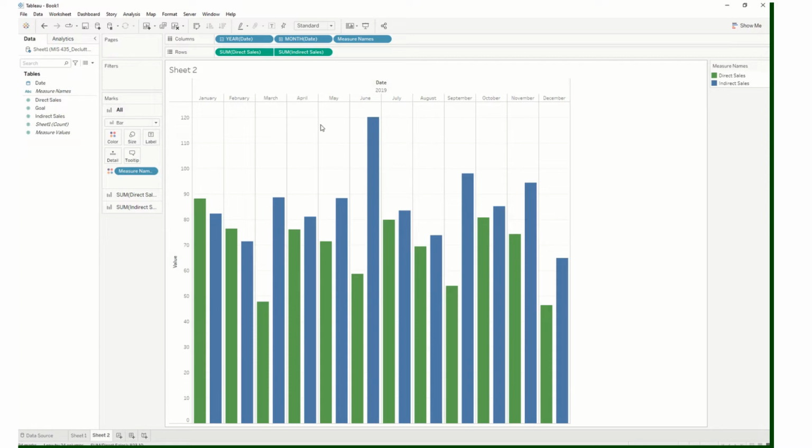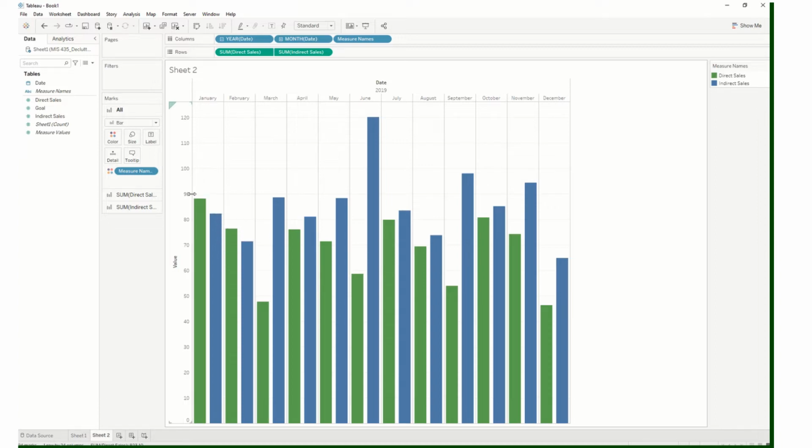Okay, so now what we want to do is, the question I received is how to label a single bar instead of labeling all of the bars with the value, which I'll show you how to do in a second. What we want to do is label a single bar relative to a certain goal.